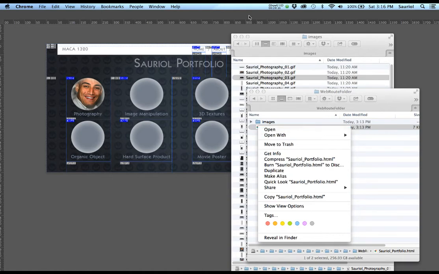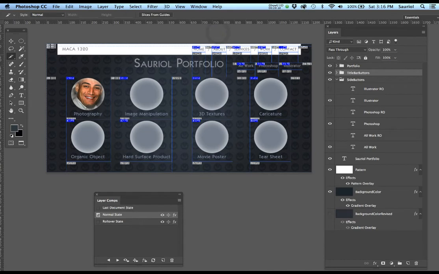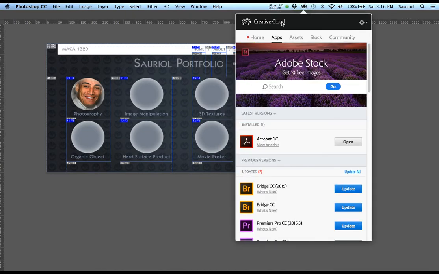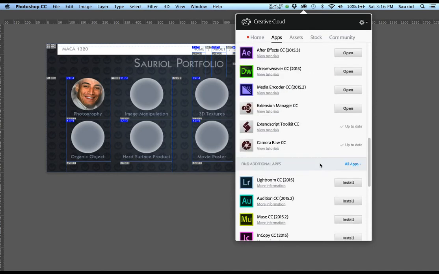So you go into your little Creative Cloud, and you find your apps that you want, and you go to get the new apps that are available to you, and you can see how I have Dreamweaver right here and Extend Toolscript right here. So all you have to do is download them.